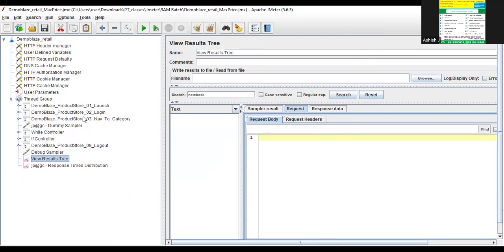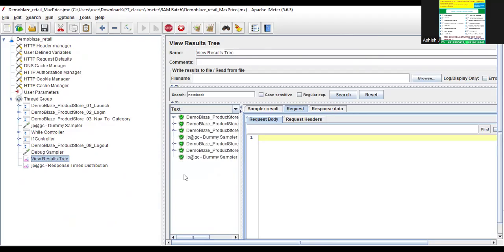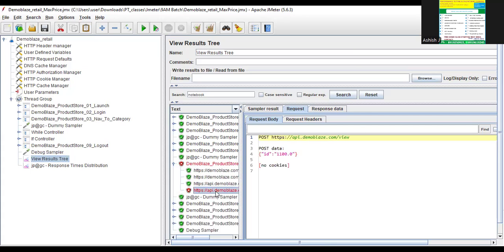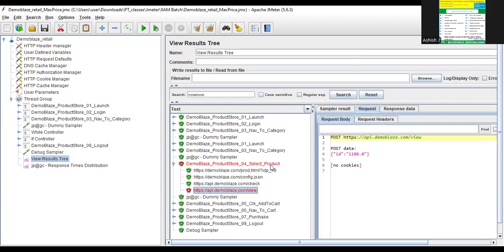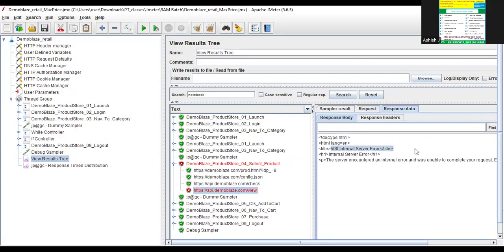So anyway, we are saving that into a file, right? Getting this 500 internal error.